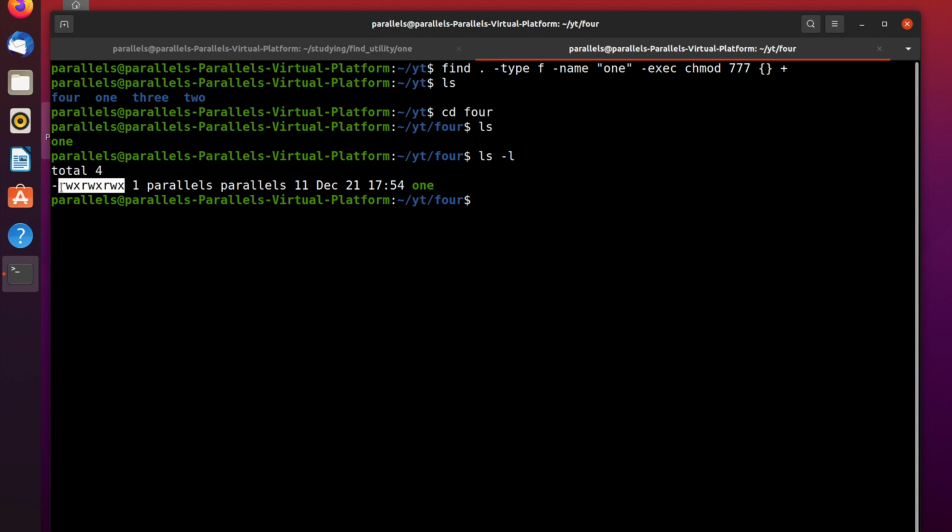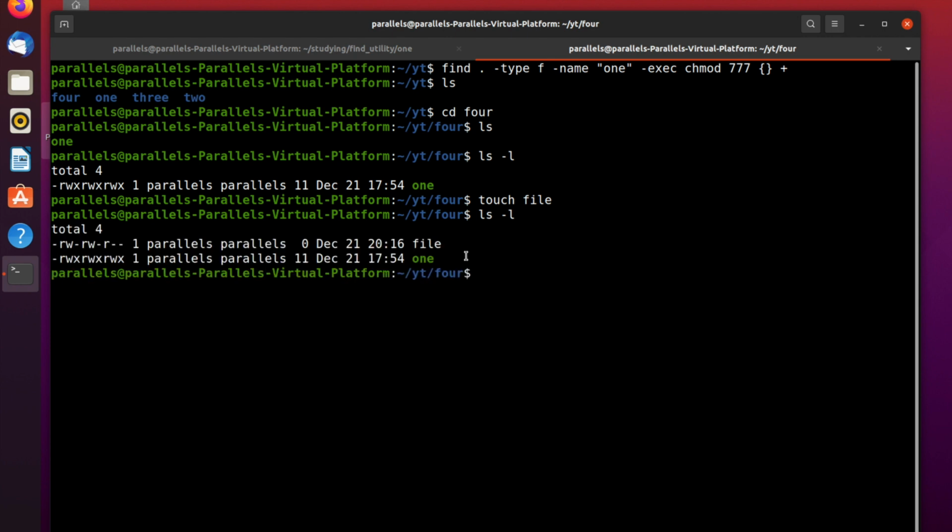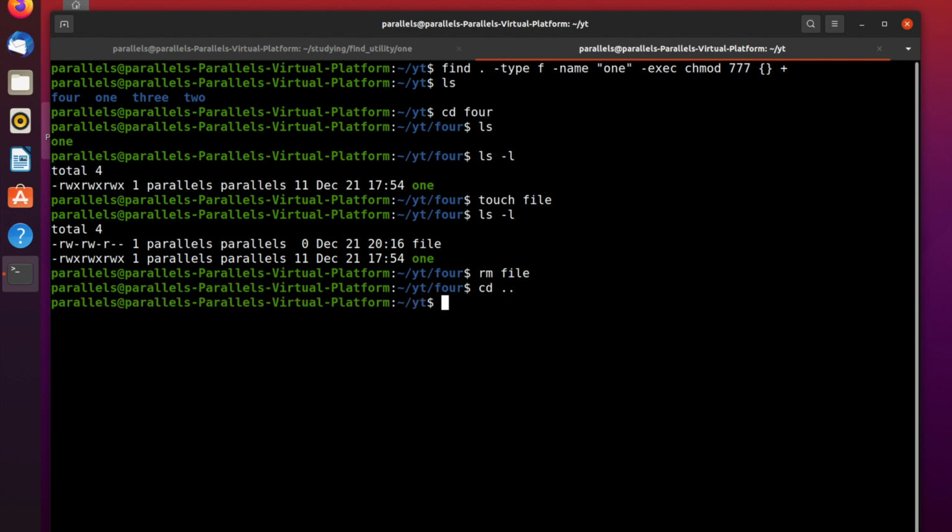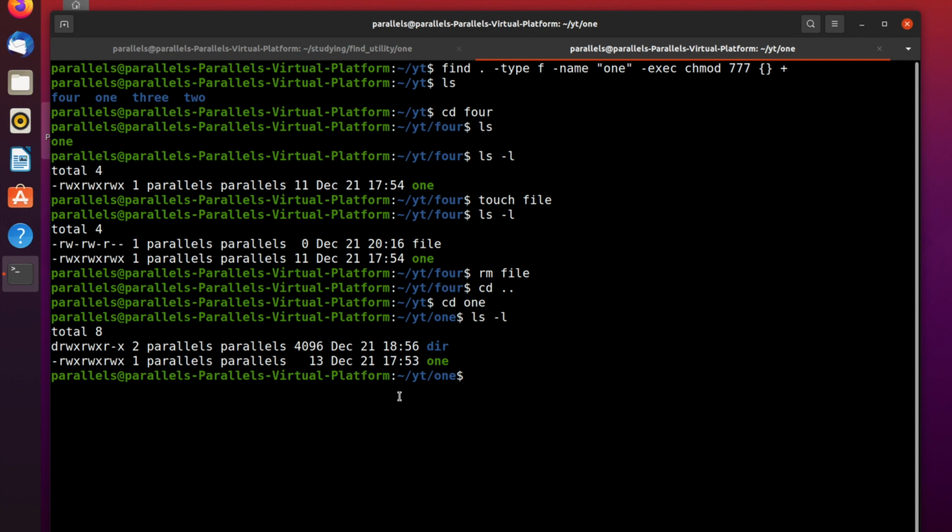Actually it's total permission, because when you touch and create files, usually they are created with a default permission, and by default all files had that permission, but now I changed it. And it's not about one file, it's another files as well. That's cool.